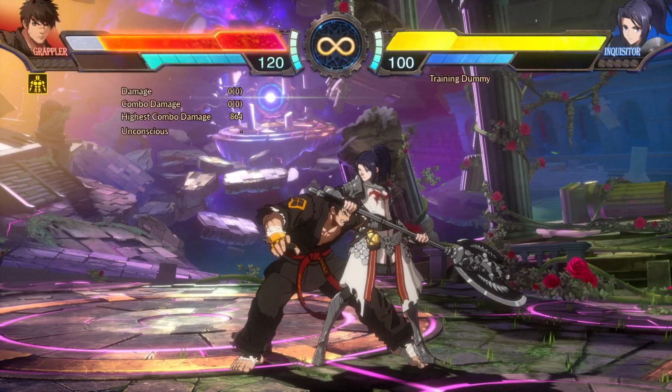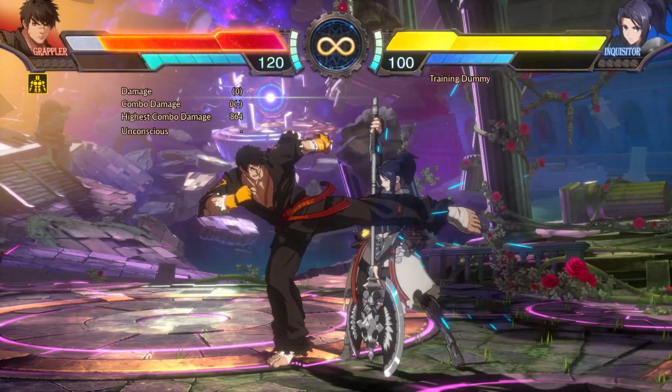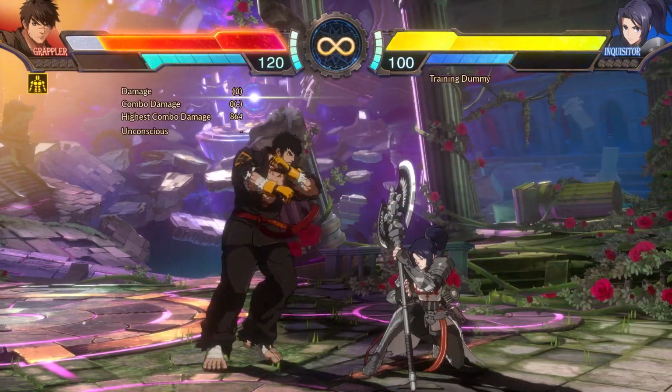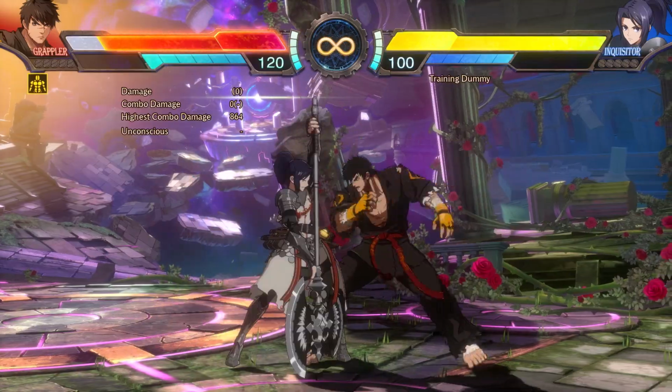If they start jumping after this one, after the first jab, you can always do that, or you can just do light. And this second light is a low, so it'll catch them trying to stand up to go for the throw, right?